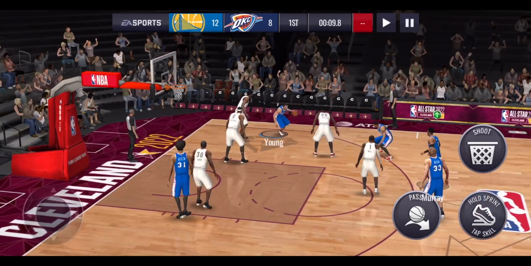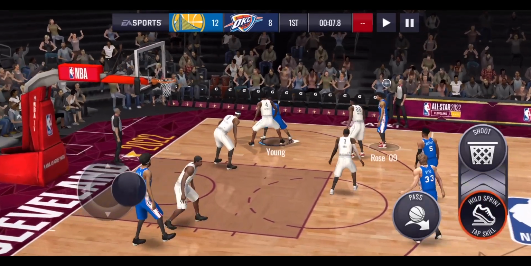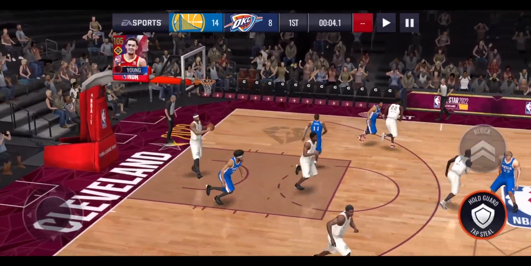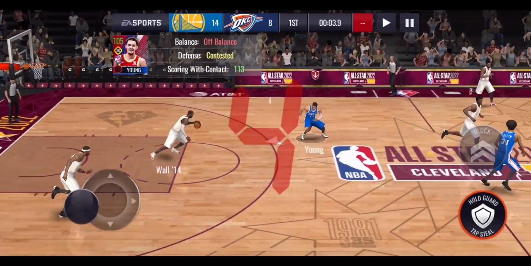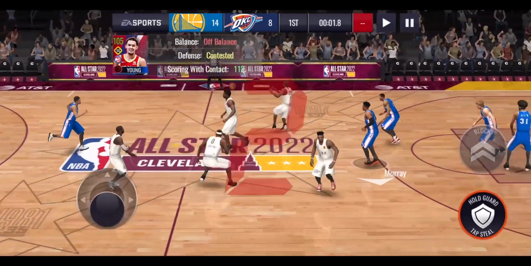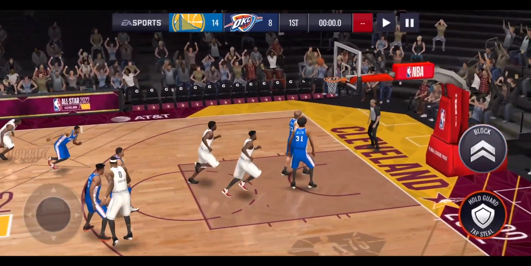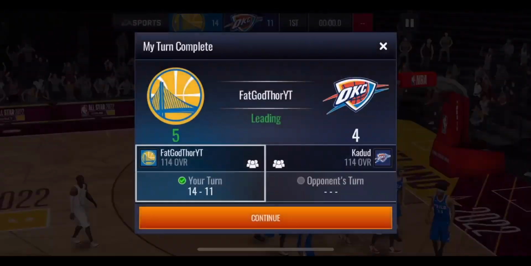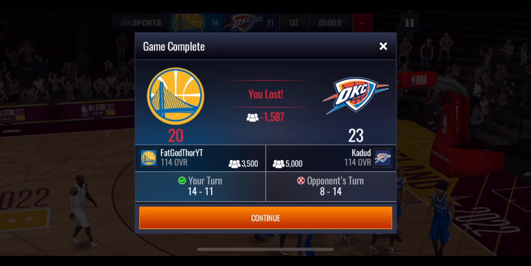We've got to find a bit of space, get around our man a little bit. We're trying dribble moves left, right, and center. We're trying to find that space. He's going to come through this time, but unfortunately getting stopped, but he's still going to knock it down. 113 scoring with contact, and the clock is slowly going to run down. They're going to shoot at the very end. That buzzer beater ability, making full use of that to get that shot knocked down. So we do win that quarter. Unfortunately, we do lose overall.